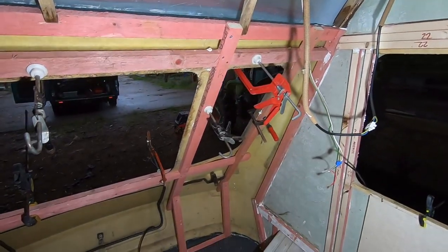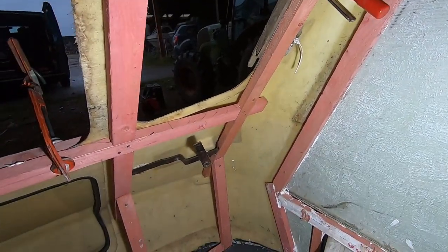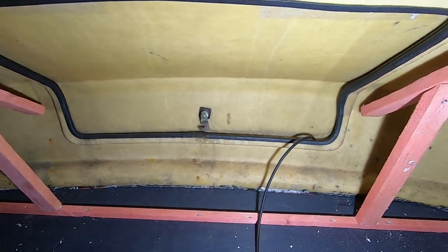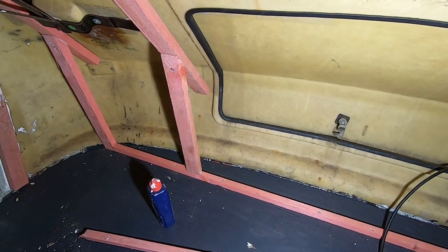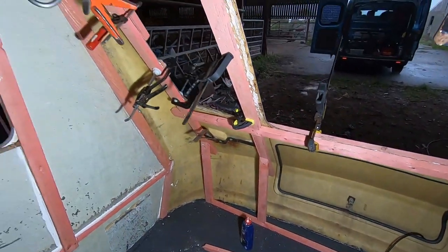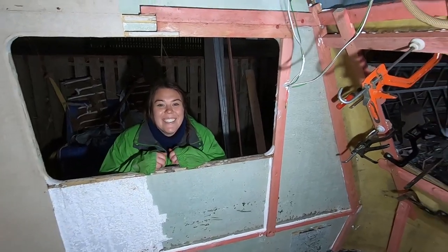It's coming along rather nicely. Richard's worked incredibly hard getting all this put together. You can see how much of a front hatch we'll have as well because the ply will come down smooth to these upright pieces. That's really only going to be for a few electronics, possibly a solar charge controller in the future and bits like that, so we don't really need much of a front hatch. What do you think? You're happy with it?